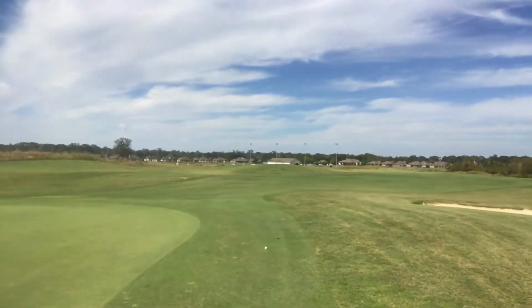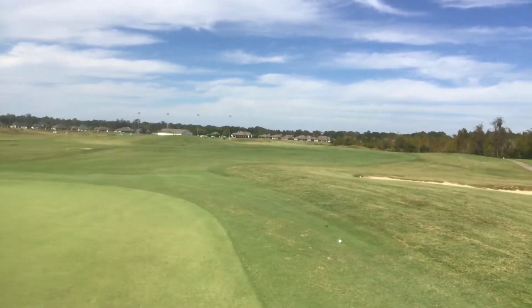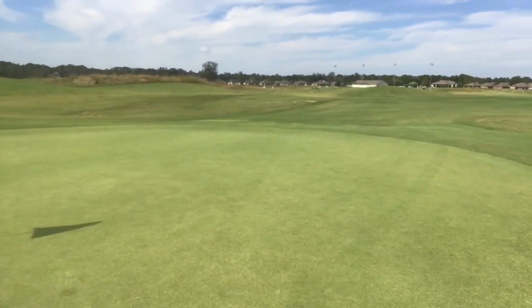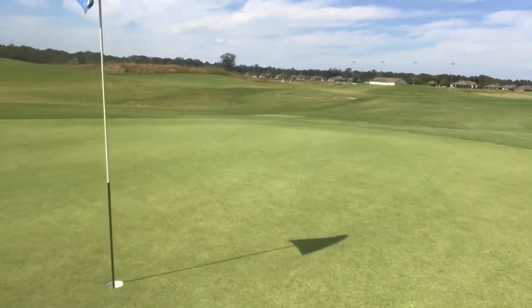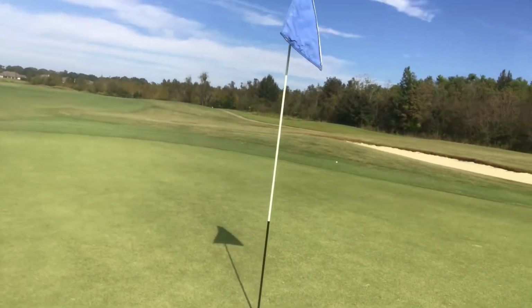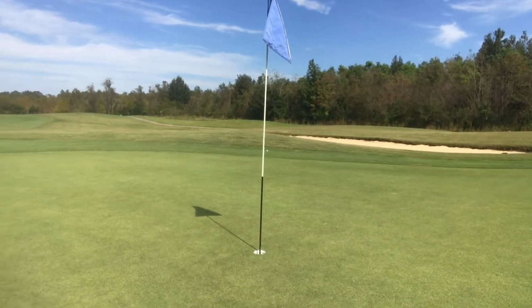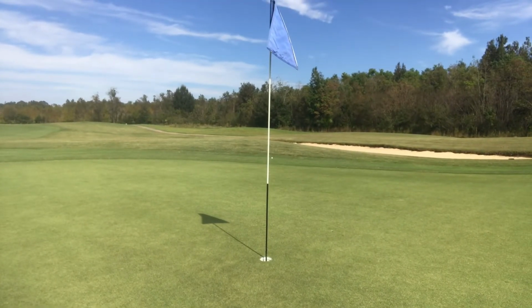There's the ball, if you can see it. I guess maybe 3.5 feet. I don't know. But we're putting it anyway. It's going downhill and it's breaking, at least it looks like it's breaking to me. All right, let's see what we can do here.